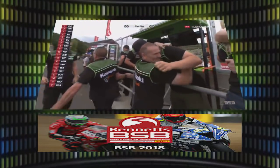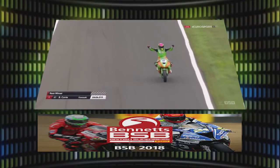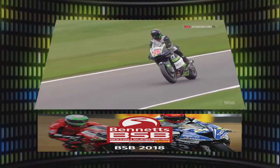And absolute joy then for everybody there. Ben Wilson, formerly a runner-up in that championship, of course. Ben Curry's girlfriend, Michael Dibidav, and the whole Gale and Kawasaki team. They deserve that. Well, I tell you what, he really fought and worked away for that one, Jack. A lot of pressure. So a brilliant result then for race winner Ben Curry, Gale and Kawasaki. 24 minutes and 6 seconds of intense concentration, and he finally cracks the 10-time winner of the series, Jack Kennedy.